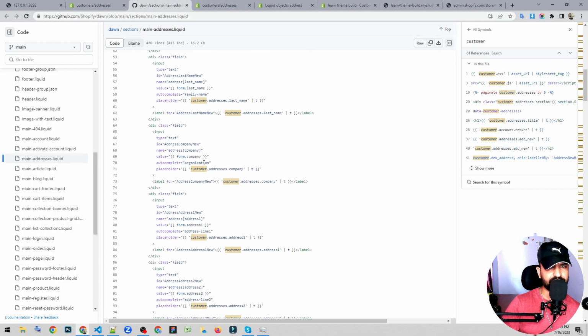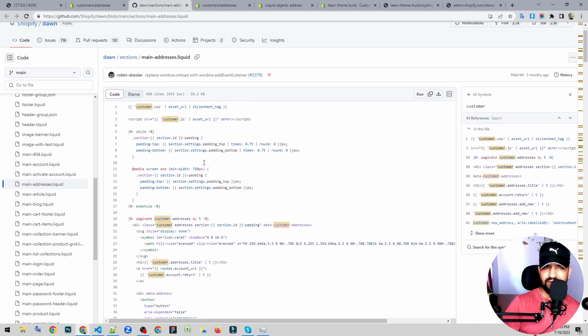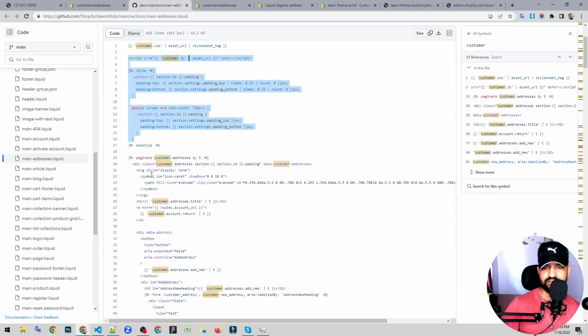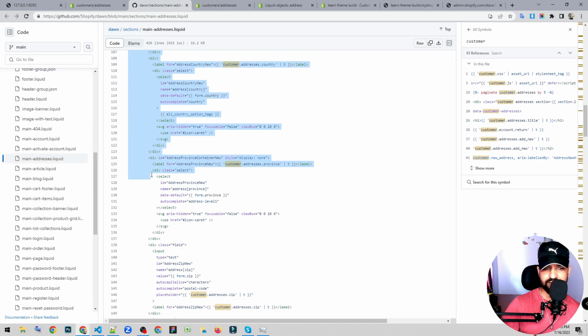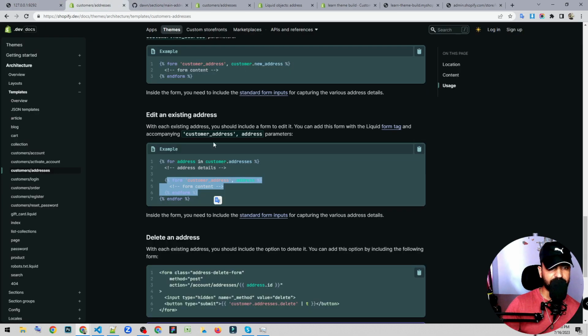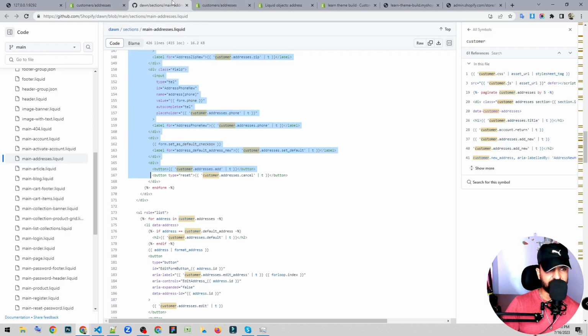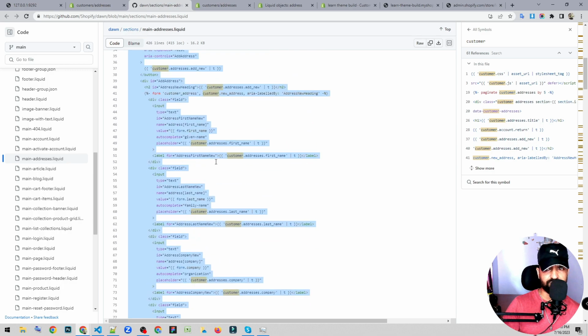By the way, you can simply copy this whole thing. I think we should just copy this whole stuff, because we have the customer.js which does the deletion part, and it says in the documentation that if you want to delete an address, you simply have this button for deletion of an address. All right, so that's one thing we can follow.